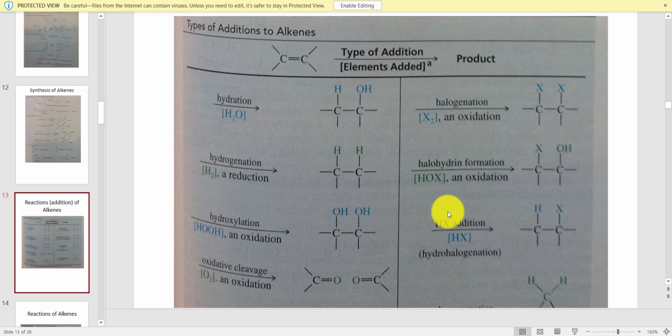So we've got HBr being added. X is a halogen, so it's either HCl, HBr, or HI. Note that HF is not really ever used. For most reactions, a carbon-fluorine bond is very strong and doesn't typically react. So usually when you see the X, it always refers to chlorine, bromine, or iodine.